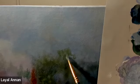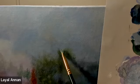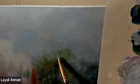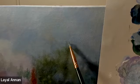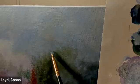Okay. And my trees will be so soft in the back. Hint of trees, hint of greenery in there. But it's so soft because of the glaze. There. I don't have a harsh line anymore.